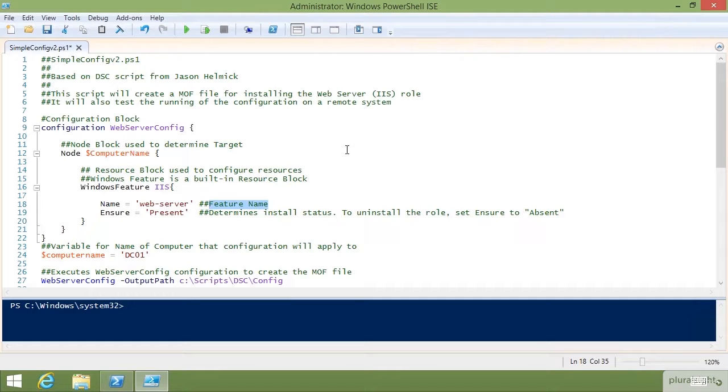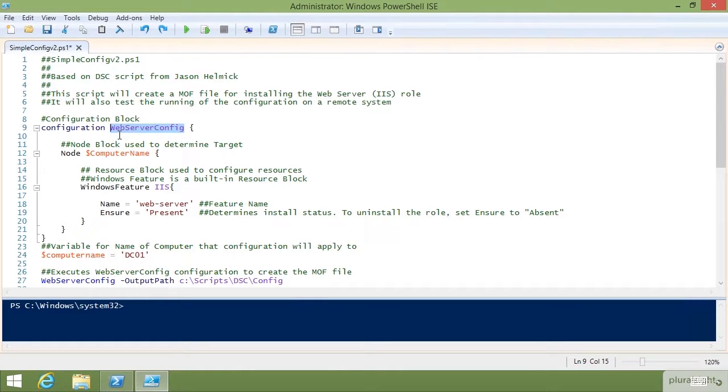So to start out with DSC, DSC introduces us to a new keyword called configuration. And we see that here in the configuration block. To use DSC to configure your environment, I created a PowerShell script block, and you see that with the braces here, that begins with the keyword configuration, and then I put in an identifier, which is what I want the name of that configuration to be. In this case, that identifier is web server config.